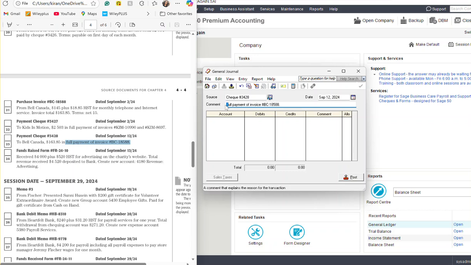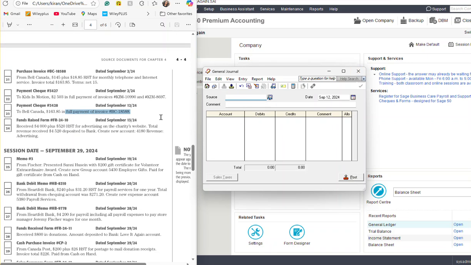So F should be a capital, and in this case we are making a payment for 163. So the debit will be 2140, and the amount they told us is 163.85. And then my next one is my 1020. That's my next one, and I will have to post my transaction, and I'll say okay.